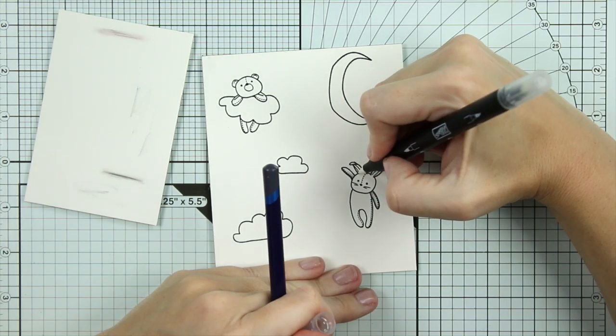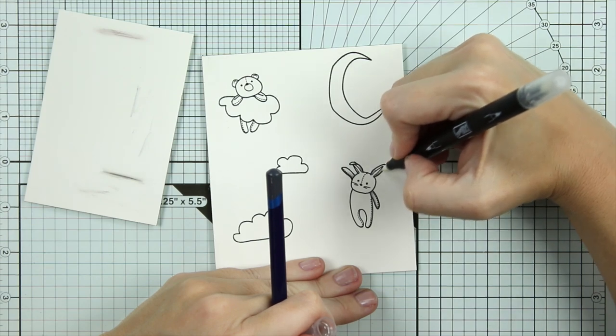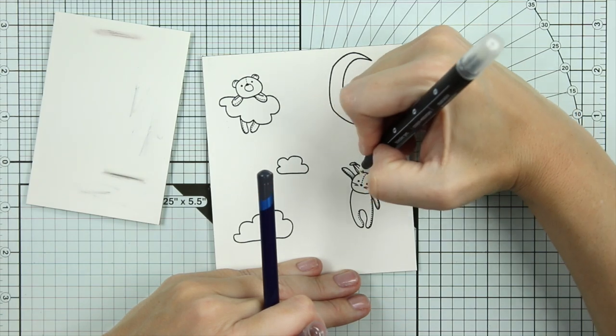Some may say that this is cheaty watercoloring. It's cheating. I totally agree. But you know what? I love the process and I love the result, so I'm gonna keep doing it.